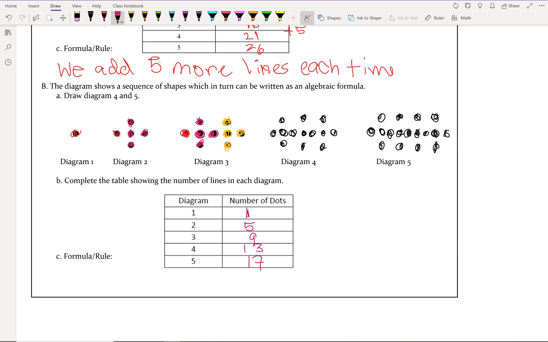What do you guys think for this one? What is going to be our formula rule? What math is going to happen each time with the number of dots? From one to five, if I add four, one plus four is five. Five plus four is nine, so that works. Nine plus four is thirteen. That works as well. Thirteen plus four is seventeen. That works. Since it kept working, that means our rule is going to be add four more dots each time.